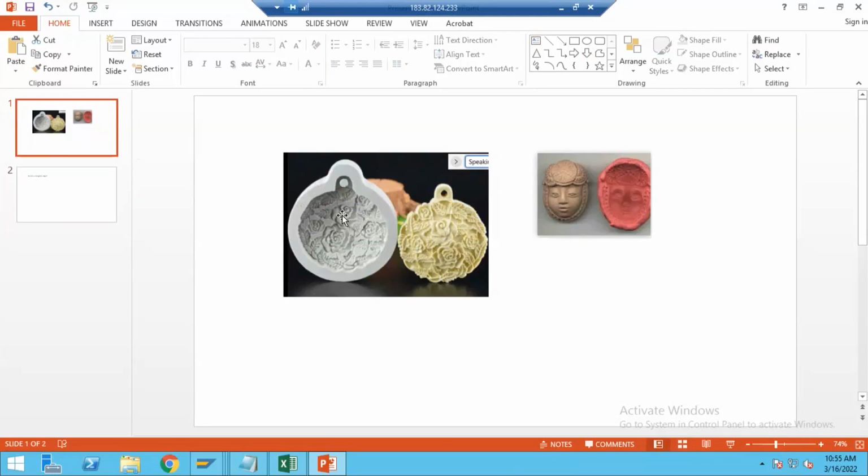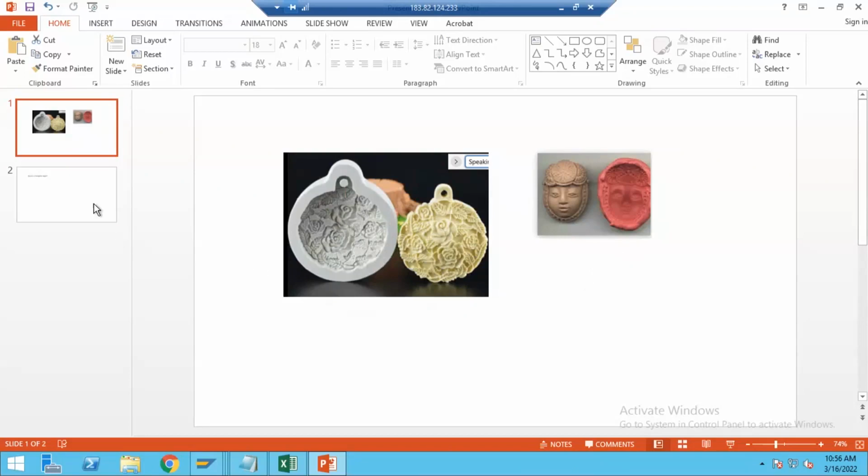For example, if you see this picture, to make this item, we use a mold. So what is this mold? The mold contains the image of the item internally, like everything was built. When you put some mud into this, whatever material it is, it will prepare one nice item like this. One mold can be used to produce as many real items. If you prepare the mold once, then you can reuse it to prepare n number of objects.